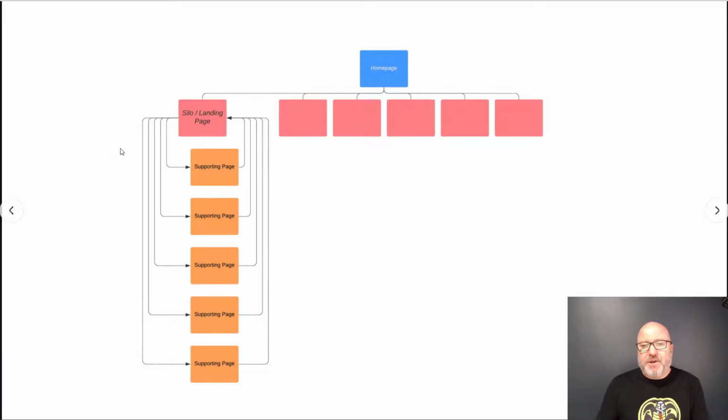Now in 2009, Google changed how they handle nofollow. Largely because of this, and also because we were doing what was called PageRank sculpting, where we could control the flow of PageRank where we wanted, what they did is make it so that any link with a nofollow tag would still pass on authority, link juice, PageRank would flow through the link, but it would not get credited to the target page. So it was no longer divided up among the remaining links on the page. You're no longer conserving it by adding a nofollow tag. That made it a lot more difficult to set up any kind of closed silo structure.